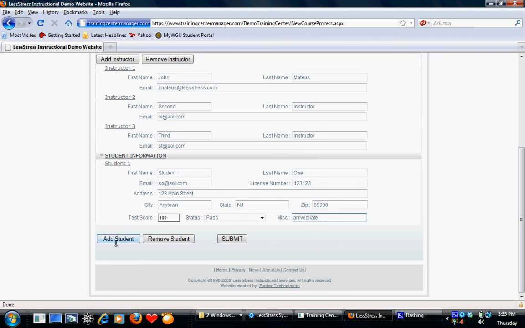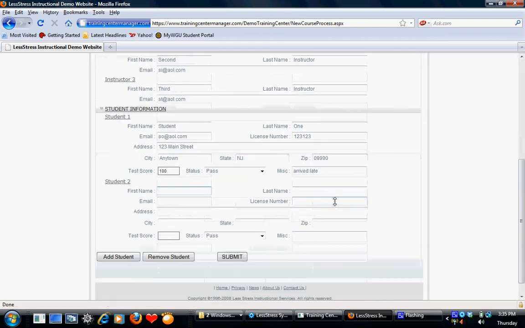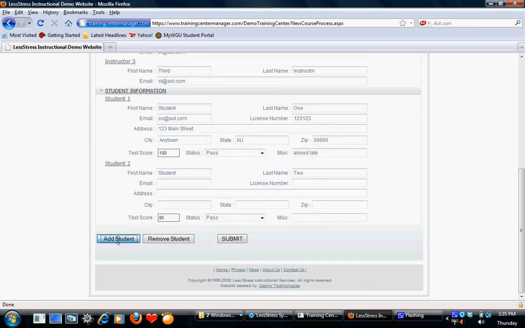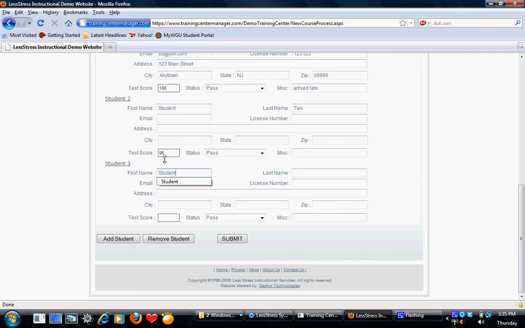Now, the default, of course, is one student. You'll have to add as many as you see fit. So I'm going to hit the Add Student button. That'll refresh the form and put another student spot in there. I'm not going to put as much information for Student 2. I'm just going to put the barely required fields, and I'm going to add Student 3. You kind of get the idea of how this works. You don't have to necessarily put in all of the information, just the bare requirements. Test score is also not required, as some courses don't have written tests. However, the first name, last name, and student status are required.